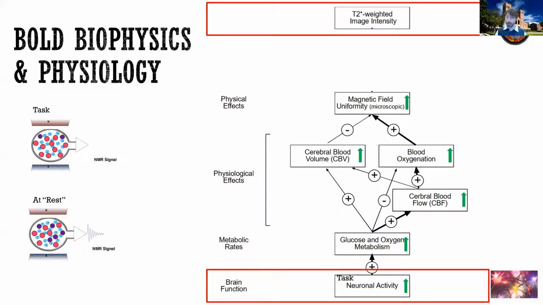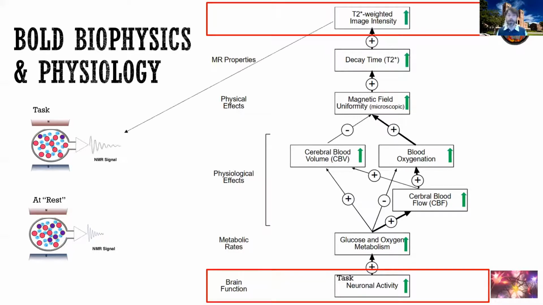The magnetic field is more uniform because there's less deoxygenated hemoglobin. And as a result, protons will resonate together for longer because they're all going at the same pace. If we wait for the same TE and then snap a picture, how will the signal be? They'll be stronger because protons are swinging together much more than before. It takes longer for protons to dephase with respect to each other. So if we wait, let's say 10 milliseconds before we snap a picture, now the signal will be stronger compared to when we took the picture at rest.